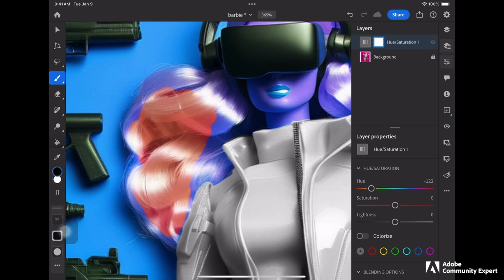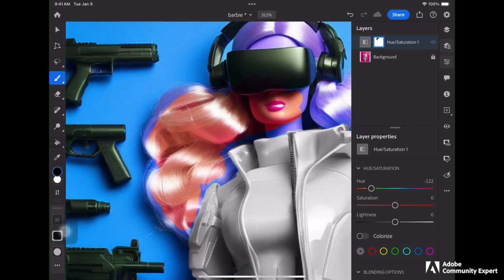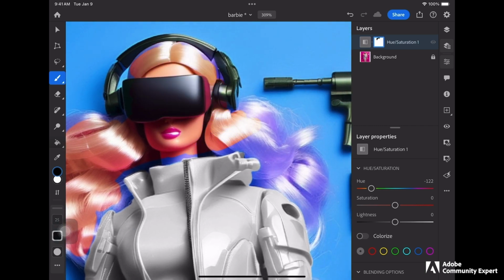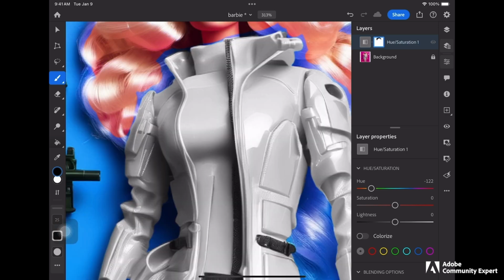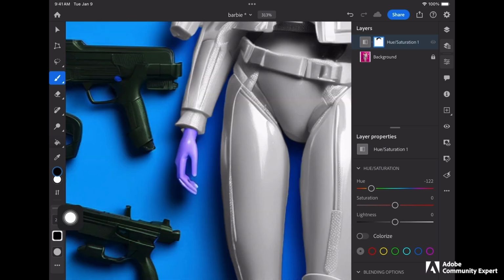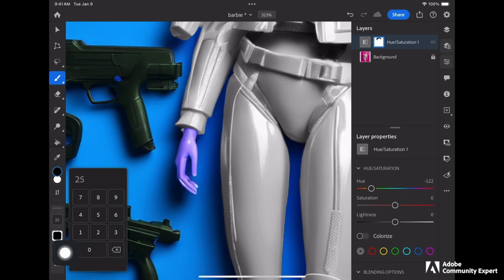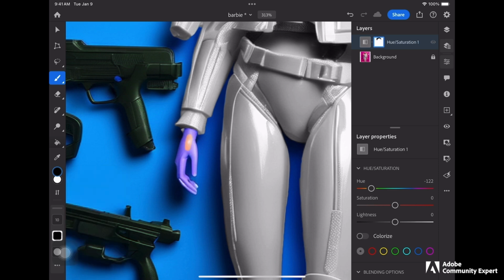You want to use a big brush for the big areas first. Use your fingers to move the screen to get to a different area of the screen. Once you do the area up here, move down to the hand. If you hold the number down for the brush, you can write in a number for the brush size. Let's do a 10. 10's really good for the hand down here. We can be more detailed with the 10.